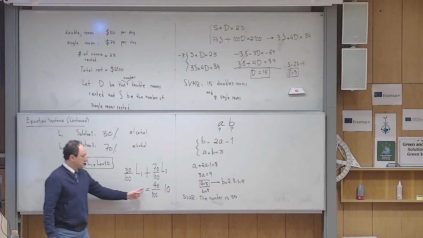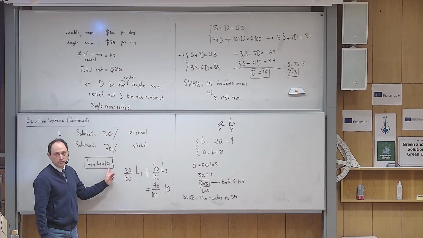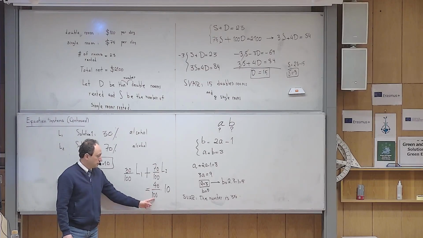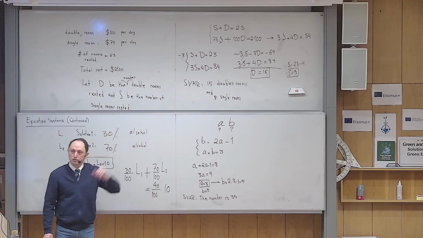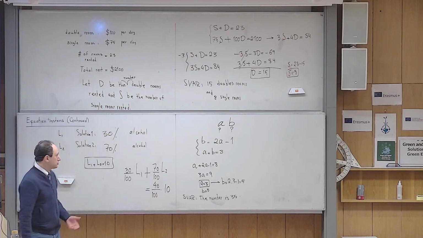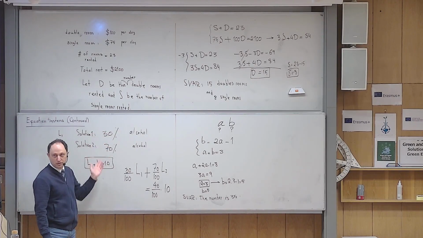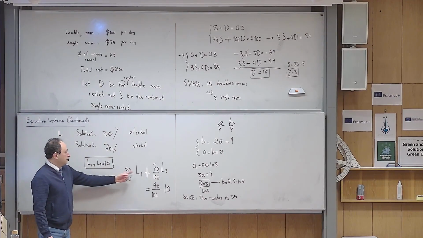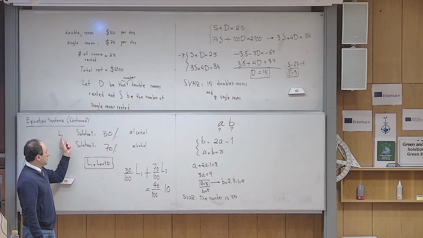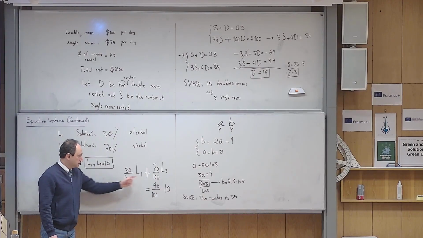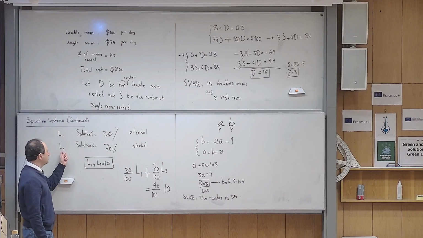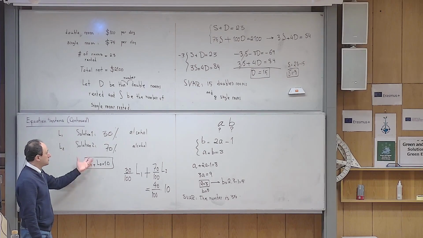40% of 10 is this number. If I ask you how much is 40% of 10, you write 40 over 100 multiplied by 10. So this is the amount of alcohol that I expect to be present in my final solution. But this alcohol should come from the alcohol in these two solutions, yes? So if I take L1 liters, how much alcohol am I taking with me from solution 1? 30% of L1. 30% of L1 is this number. And if I take L2 liters of solution 2, how much alcohol do I take with me?